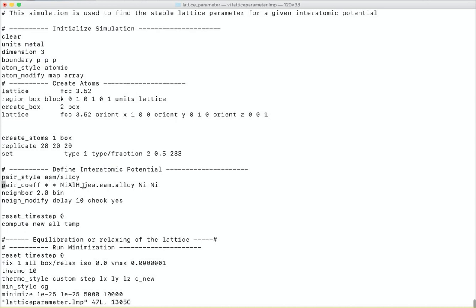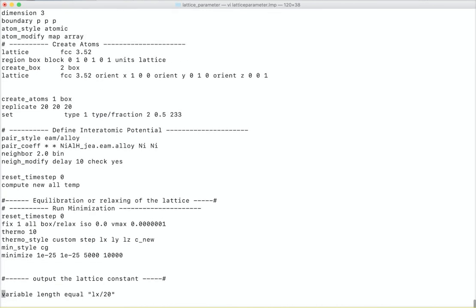And then I am using this interatomic potential, nickel aluminum hydrogen alloy, and my interaction is only between nickel and nickel. So this is a pairwise interaction I am doing, and this neighbor and neighbor modify is used to check the common neighbors or the nearest neighbors at each and every time to see if the atoms are coming near or going further away. And later I use this command called compute to compute the temperature at which I am calculating my lattice parameter. So while minimizing or equilibrating the system, this command helps me to calculate the temperature in each and every step, and shows the value.